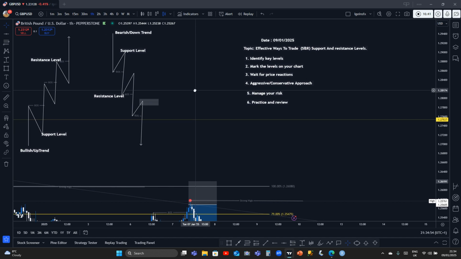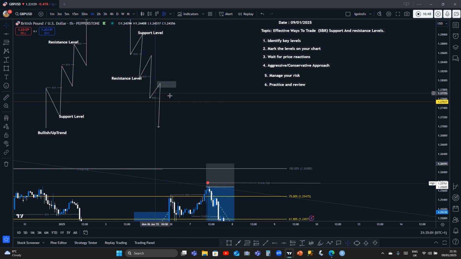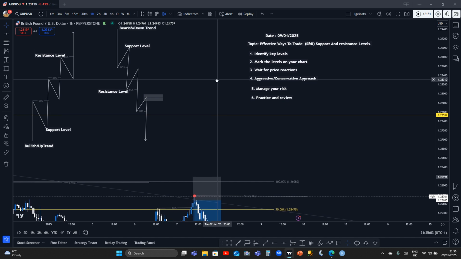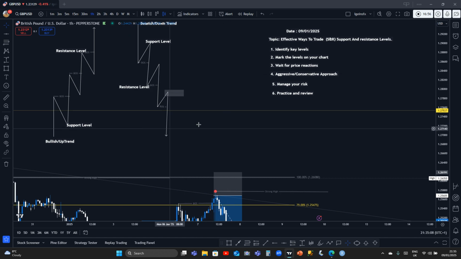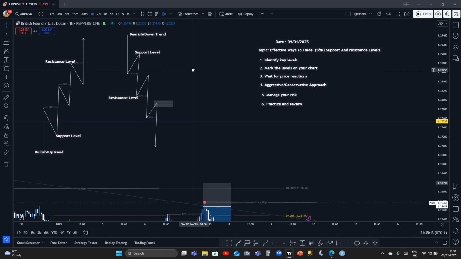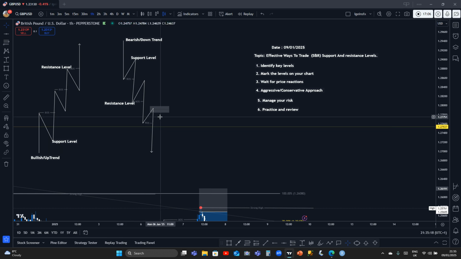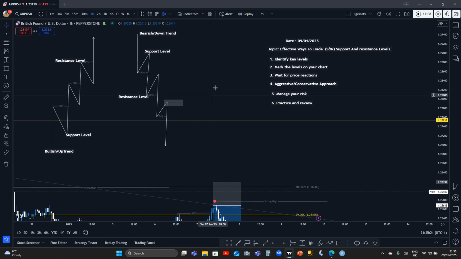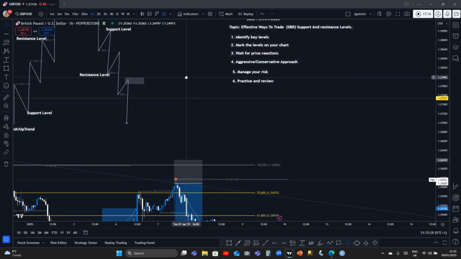Not using an aggressive entry where you just jump in immediately because you see an opposite candle. Yes, there are times you use an aggressive entry. Maybe you just open your chart and you see, oh, all my confluences are intact and my checklists are met. Now I can jump into this trade. All those things are still confirmation. You just look at it and say, okay, everything is intact. You are safe to take this trade.